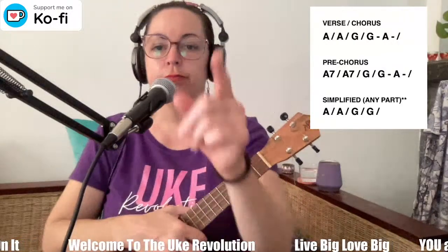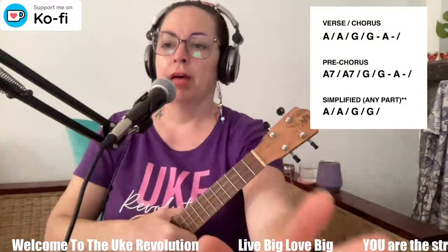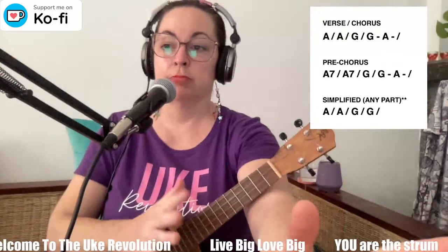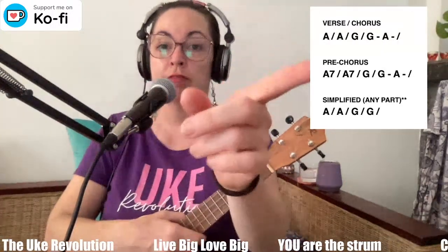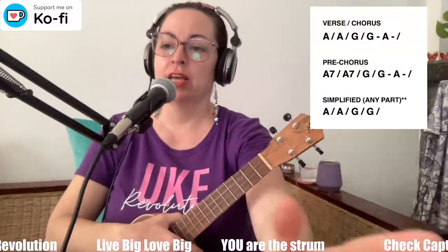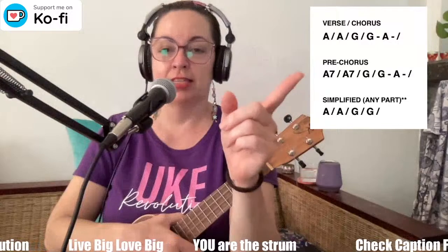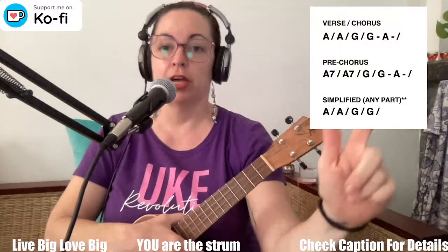For the pre-chorus, the melody is kind of like the second half of the verse, but because the chords are a little different, I made it a separate part because we have this A7 now. It's the "slowly but surely" section. We have A7 for 8, and then the same thing: G for 4, G for 2, and A for 2.